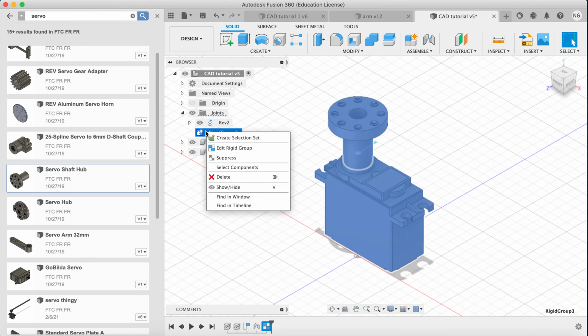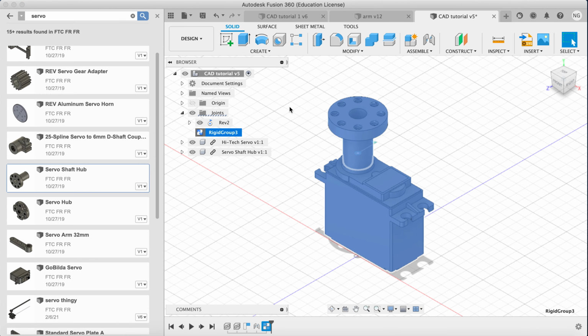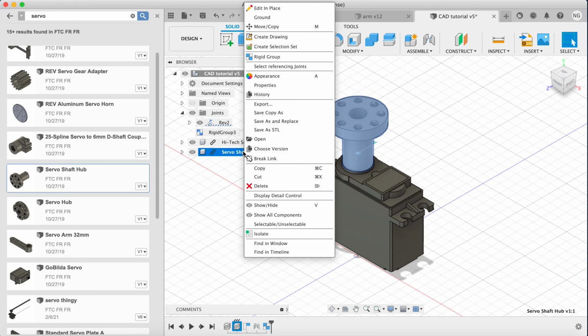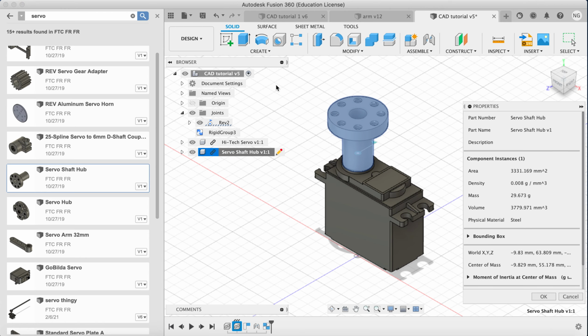So if I click on the rigid group, let's say I click on this. Let's find the properties. So this is the properties of the servo shaft tub.